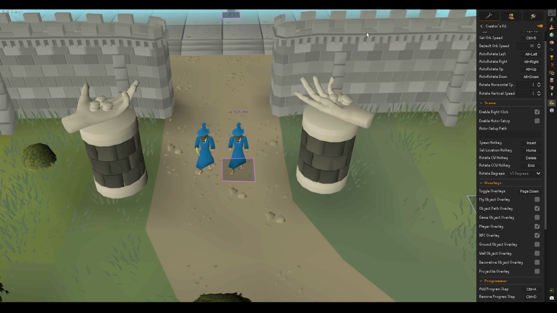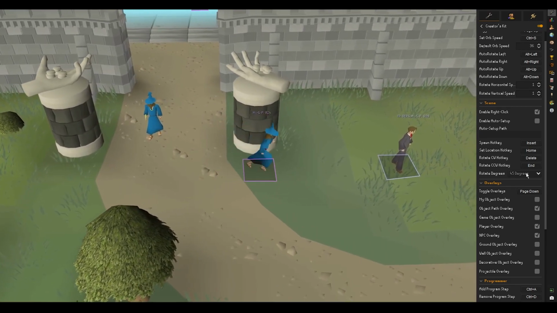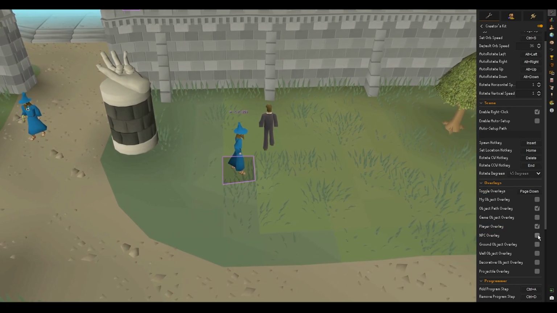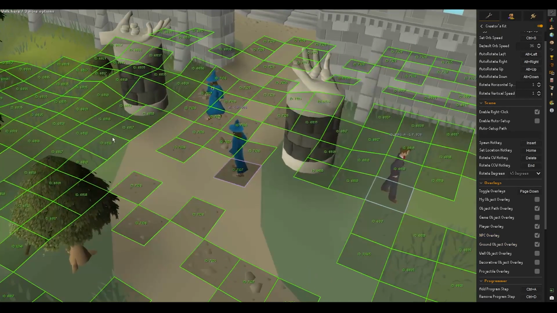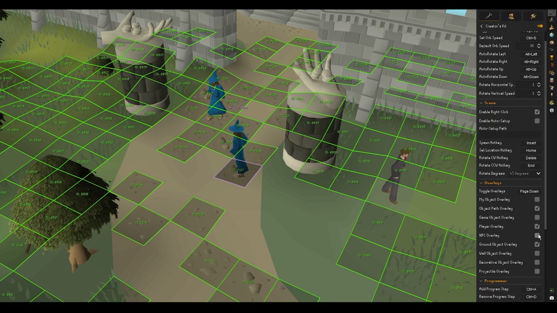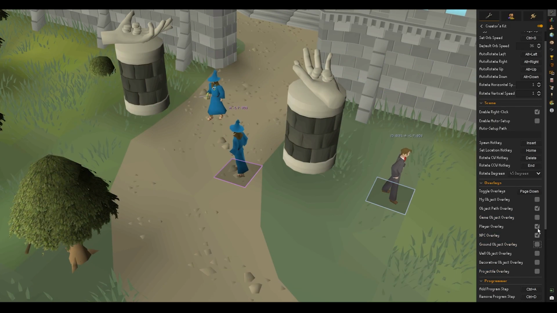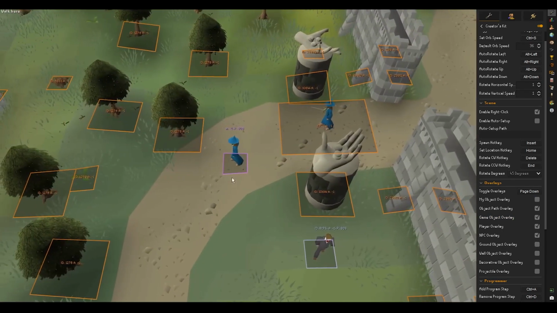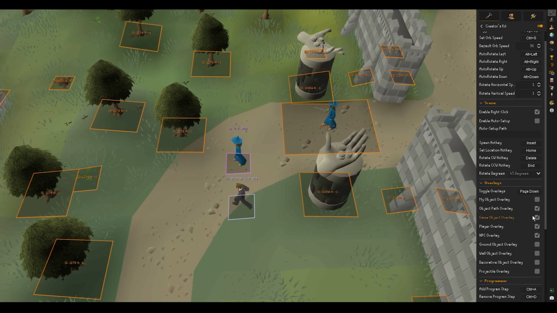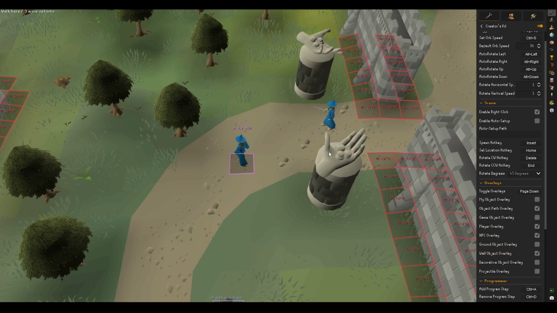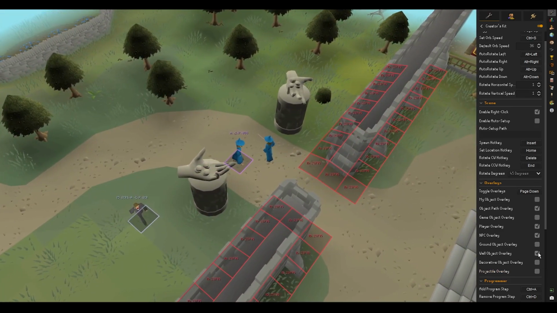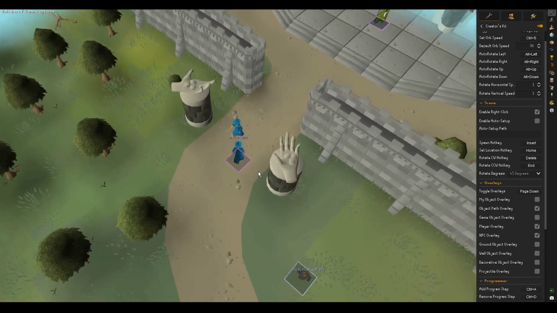I can also choose other things with our debug menu. As you can see, currently I have NPCs selected, which gives an overlay over the NPCs, giving their NPC ID, their animation, and their pose animation. I can also choose ground objects for all the little pieces of rubble and grass that you see everywhere. I can choose game objects for all the kinds of structures that you interact with. I can choose, let's see, wall objects, pretty self-explanatory. And there's decorative objects and projectiles as well.